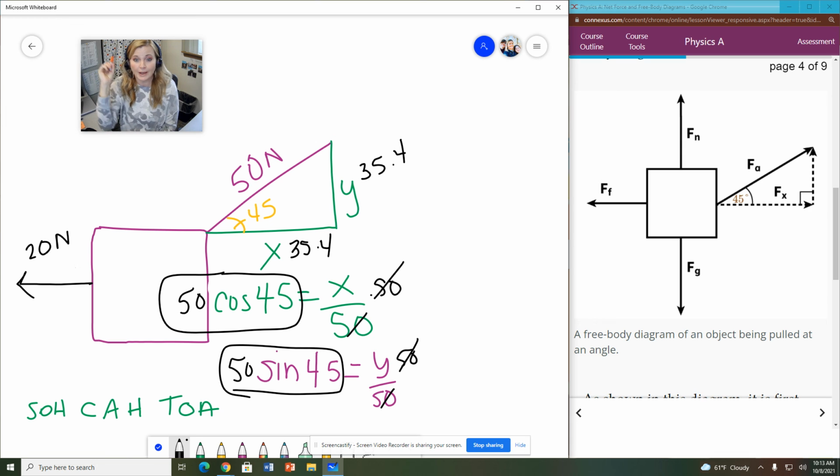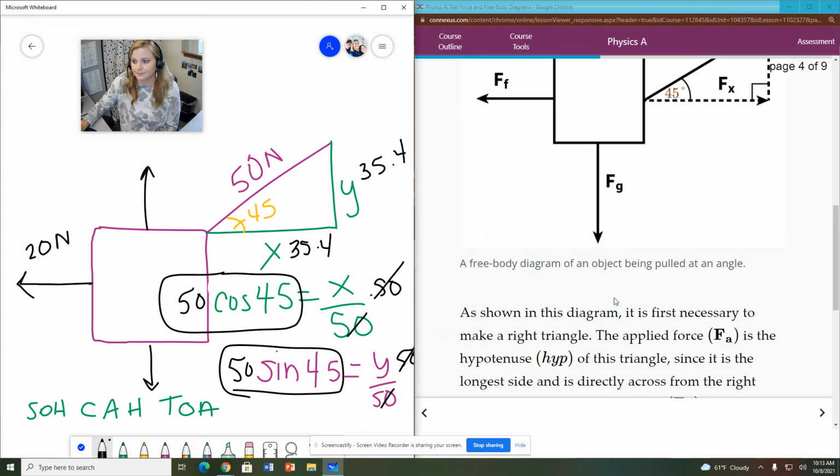And then if we knew the y component, we knew how gravity was pulling this thing down, right? We can solve for those as well. And we probably know the normal force, so we'll have to add up all the y components as well to find out the net force in the y direction. Let's see what they do next in this example.